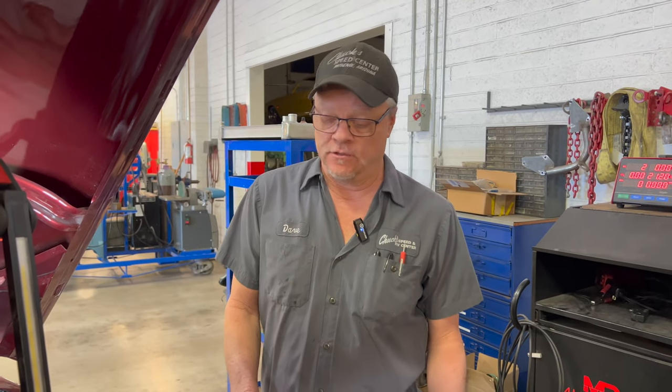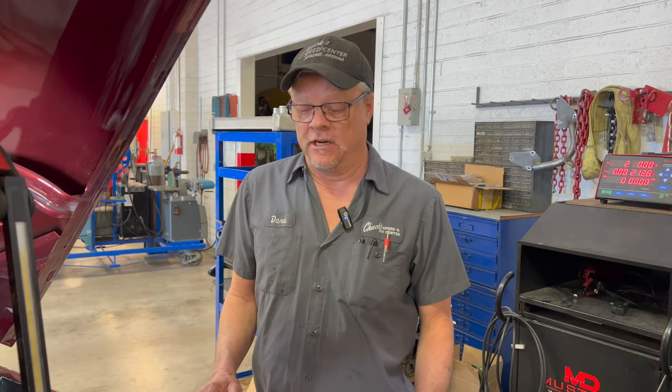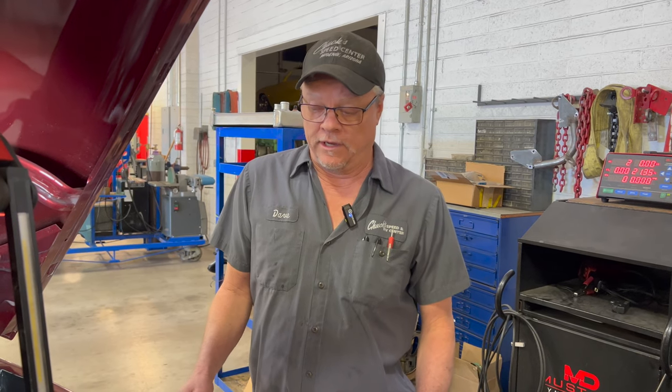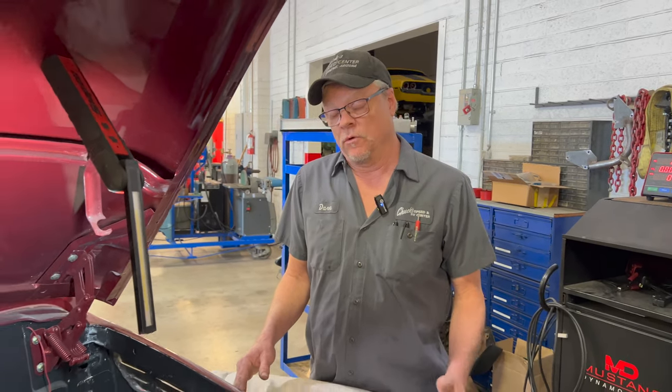Yeah, part of the reason that the car is so hard to start is because the accelerator pump is not working, and the accelerator pump is in there for two reasons. One, to give an extra shot of gas when you accelerate the car, but it also primes the carbs in the morning to give you that cold start situation. So what we're getting right now is the accelerator pump doesn't work at all.